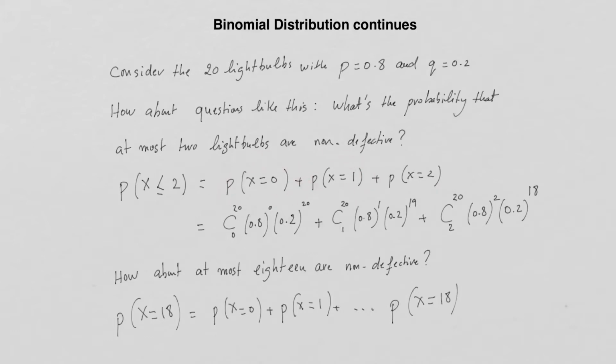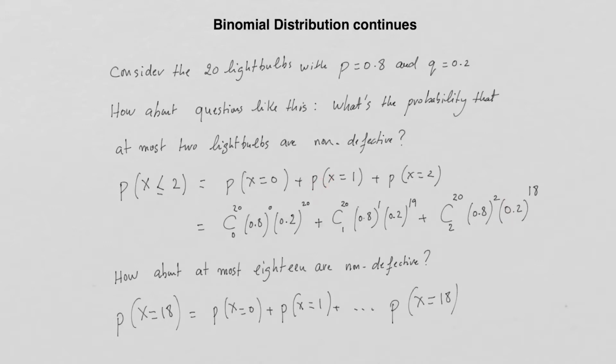So this one would mean 20 choose 0, which will give you one way to do it, 0.8 to the power of 0, and 0.2 to the power of the leftover, which is 20. 0 good, 20 bad. Okay? For this one, if you remember, we did 20 choose 1. You can go back to the previous session. This is just this, and this is just that, and this is just that. And I know it's a little long, but I'm going to show you a shortcut.